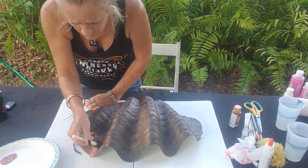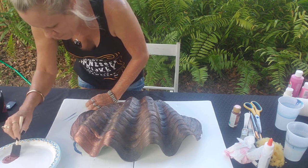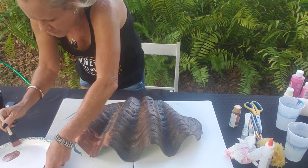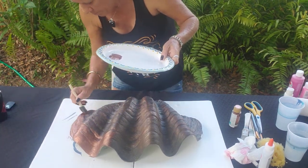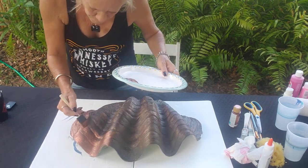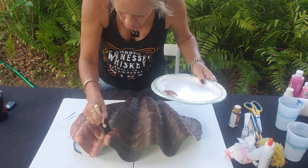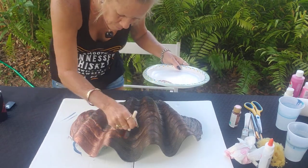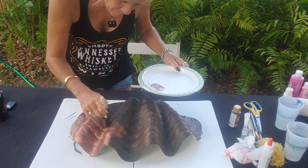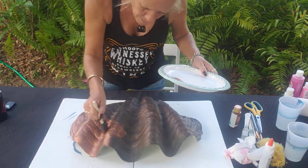Can you see the difference? Oh yeah. Instead of brown, it looks more coppery, like a penny. I'm hoping this turns out pretty. I'm not real concerned if I get every crevice. It'll just add character to it. And when it's sitting right side up, you're only going to see a little bit of the underside anyway.